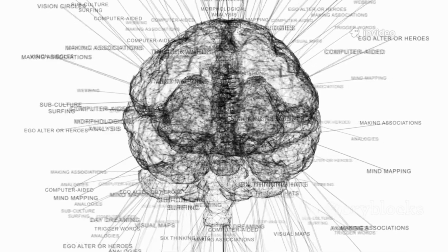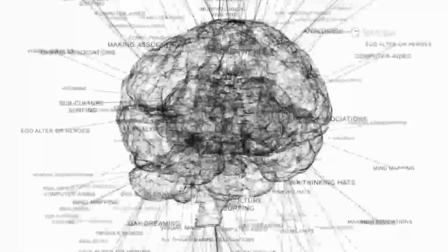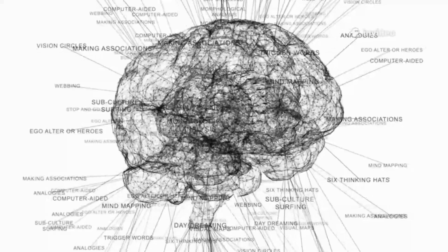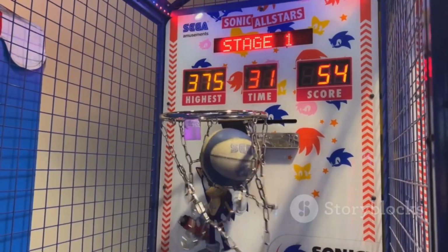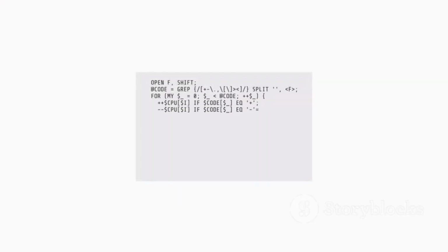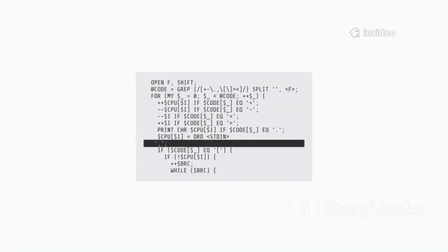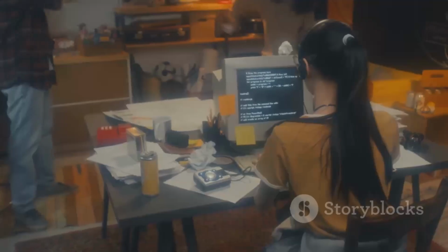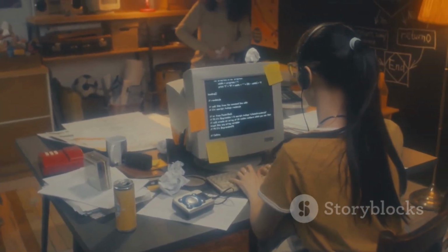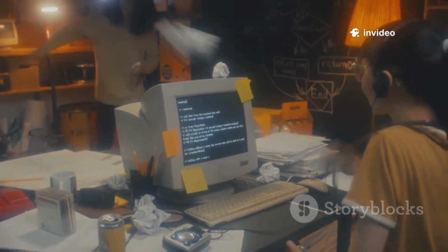Alright, picture this. Let's create a scenario to help you visualize what arrays are useful for. Imagine you've got to keep track of your scores in 5 different games you're playing. You could make 5 separate variables to store each of those scores. That's one way to do it. You might name them score 1, score 2, score 3, and so on, up to score 5. But what if you had 100 scores to manage, or even 1,000? That would get messy and hard to manage, right? Imagine writing out 100 different variable names.